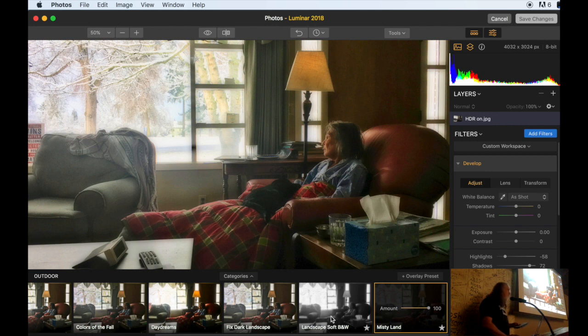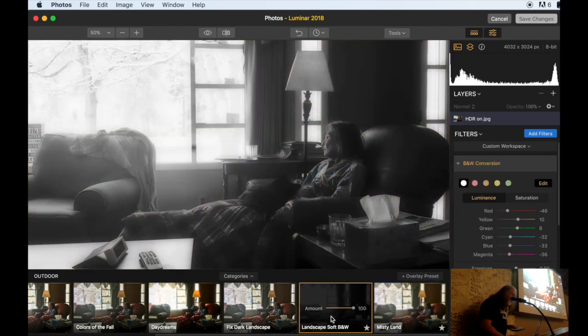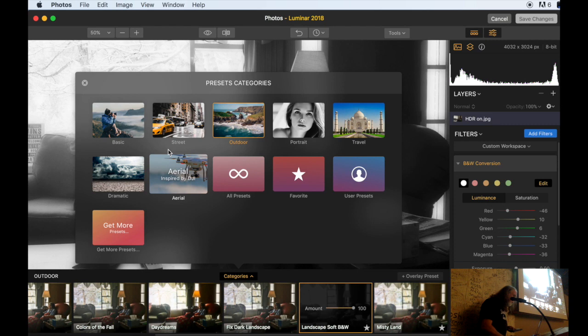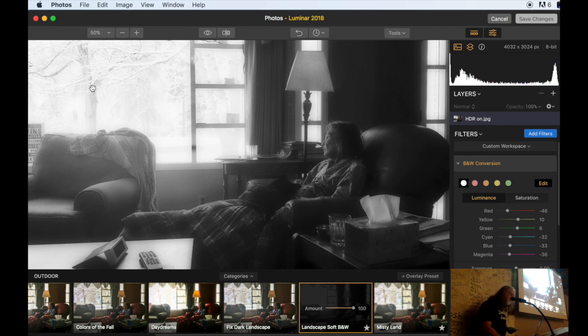I want to see how black and white looks. Sure, and it has a lot of really good black and white settings. Now, you're not stuck with just the one black and white setting. Like here, it looks like you may like most of it, but the highlights have gotten blown out, and so you can't see the outside.